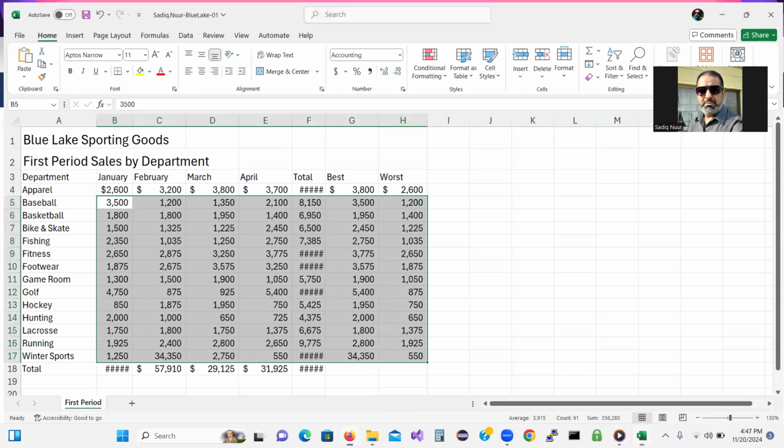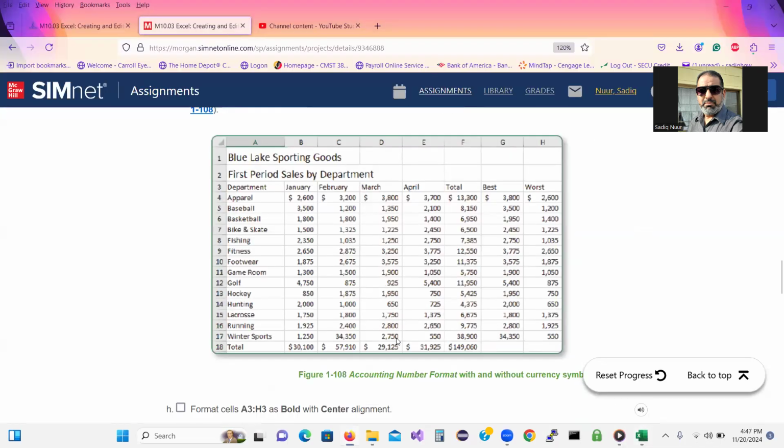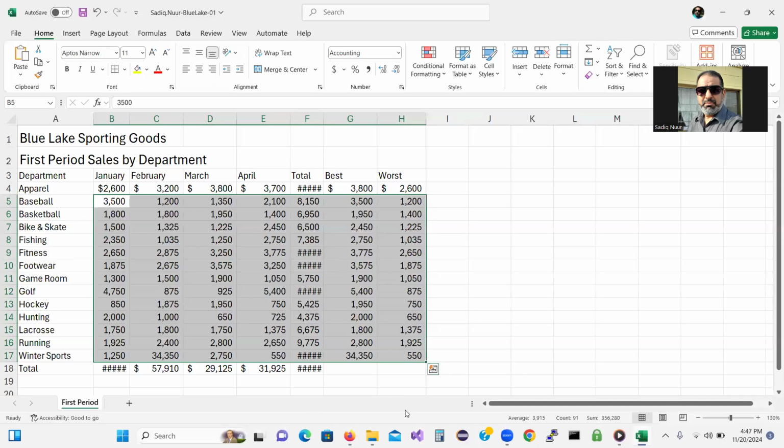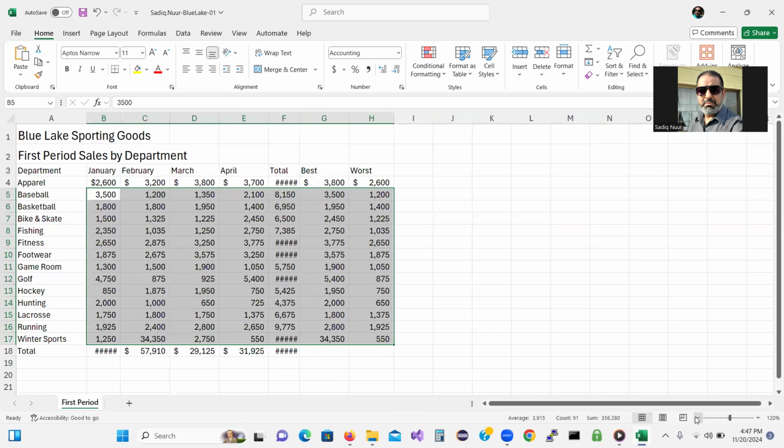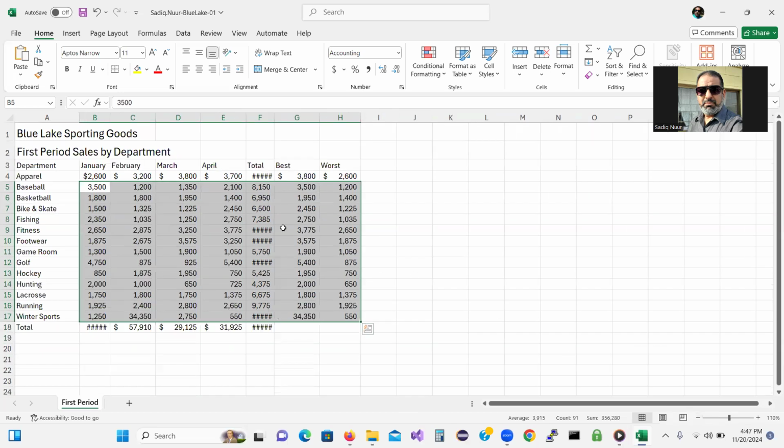So let's go back. So now the thing is the hashes that you have here. If you shrink it down to 100, I still don't see some of the data because of the big number.